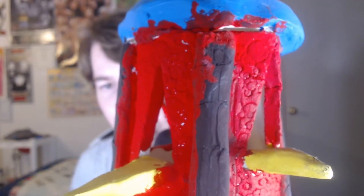Originally we made these four walls or something, and there was never a roof on it, so we attached it. As you can see, you can tell it's attached on top. I just tried to put it on, and you can see the red. I didn't really paint it well. Whatever, it was only 2 years ago. I was too young or whatever.